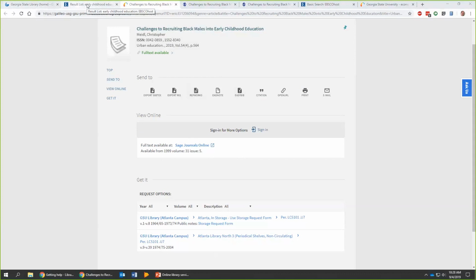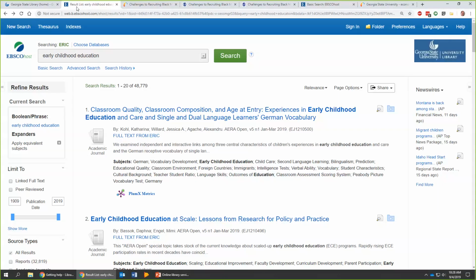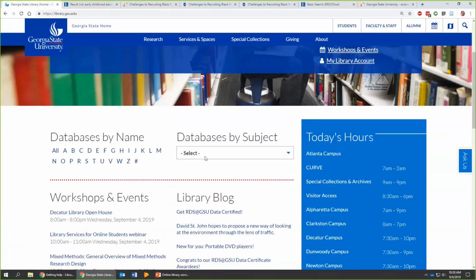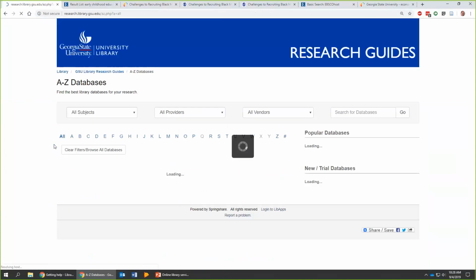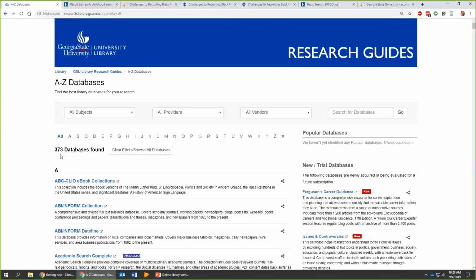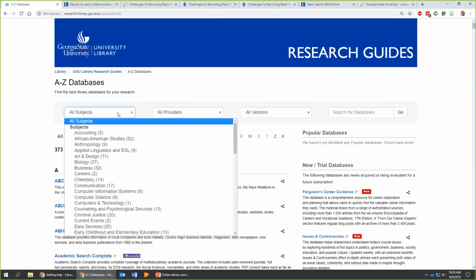If there's other things that you want to know about databases, just remember we've got many different databases. We have, I think it's 400 plus, 400 or 500. Okay, so almost 400. I was a little off. You can narrow these down by subject here.